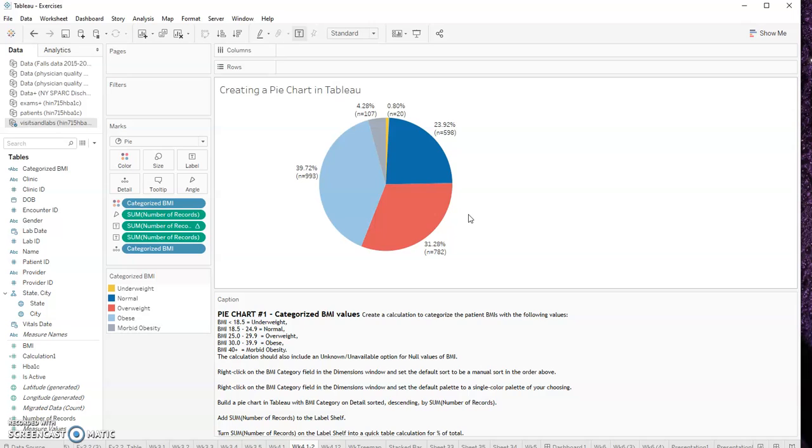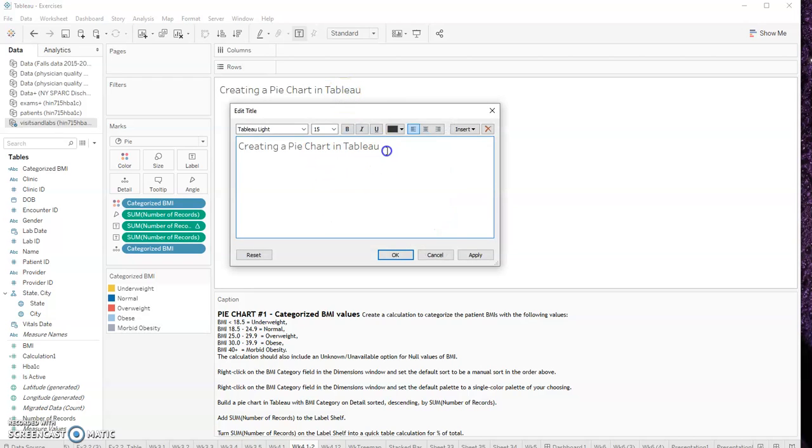and so forth. One last thing I do want to do, we can change the title to be a more meaningful pie chart in Tableau. This is simply for demonstration, but: summary of BMI categories for 2015 to 2016.